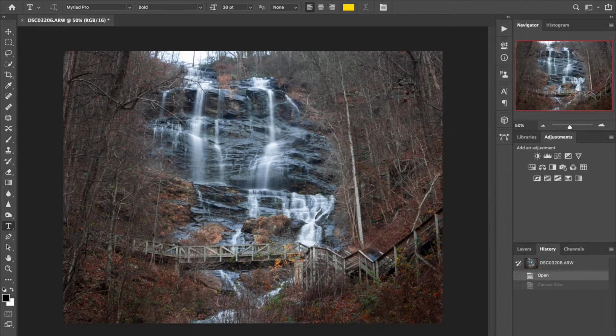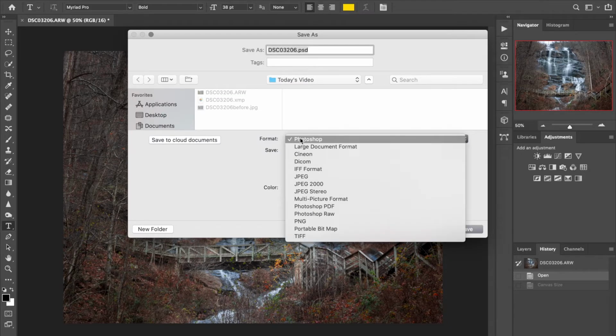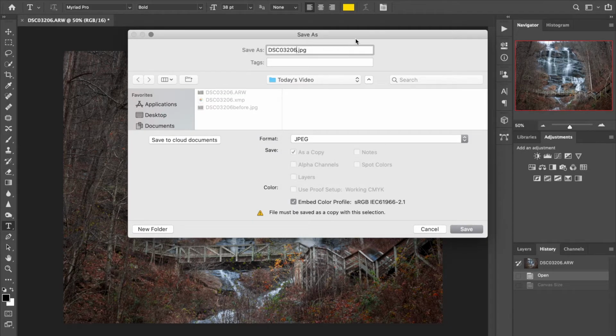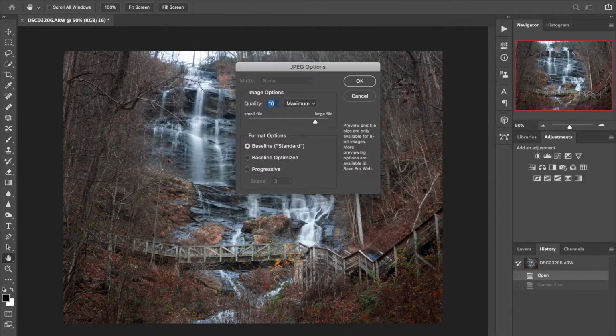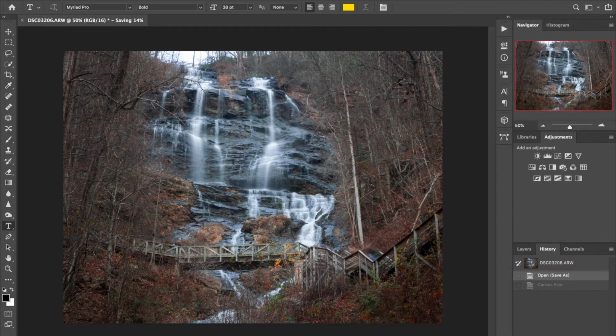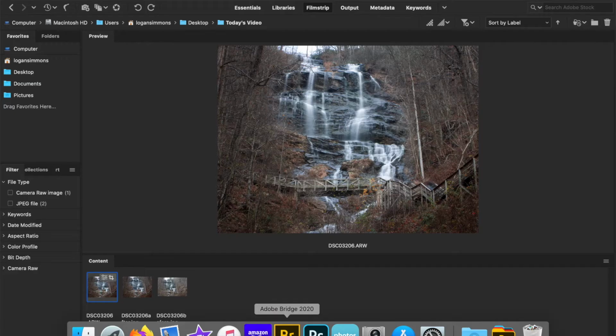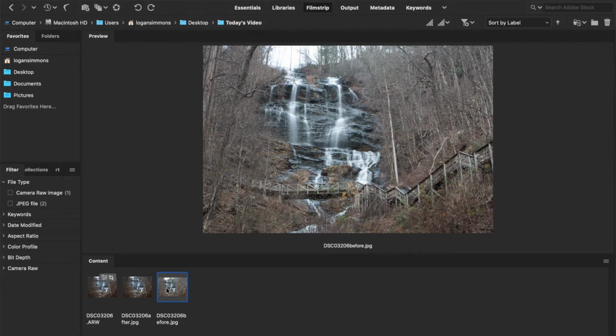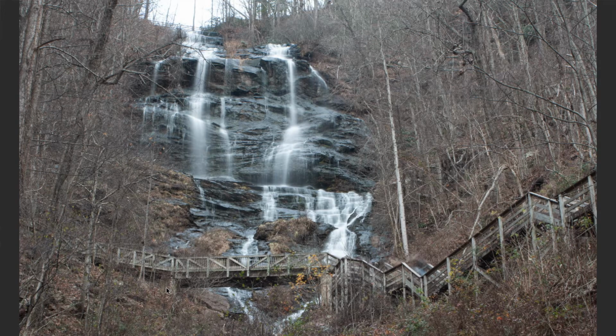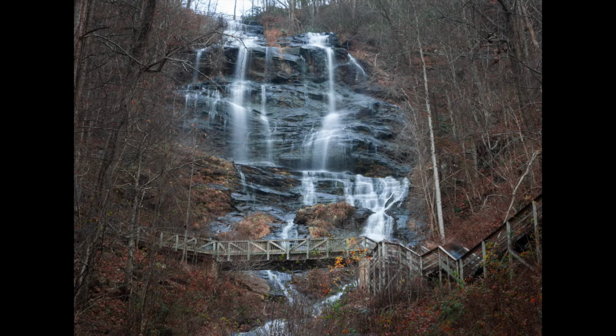So really helpful there. Let's go ahead and I'm just going to save this out so we can compare where we started and where we have come. So I'll say that's going to be after. Go ahead and save that out. And let's compare here. So before, which was this right here, was kind of a dull image. I mean, it had some potential, but again, very, very dull. And then that's where we ended up. We actually really increased that saturation individually, and we got the final image there.